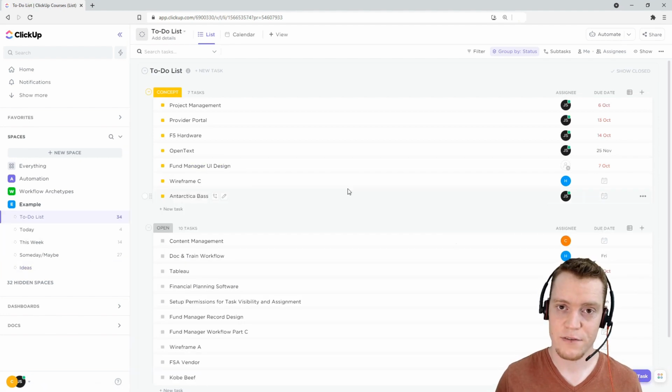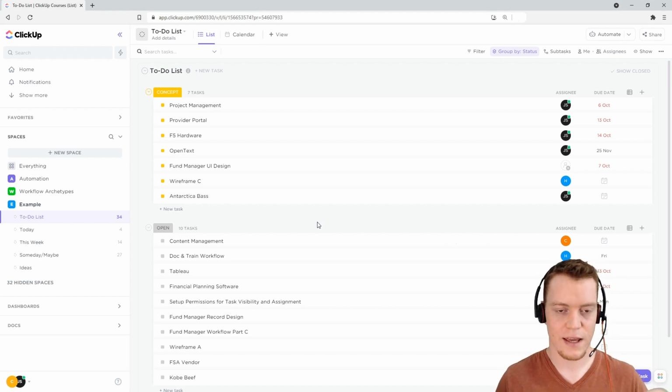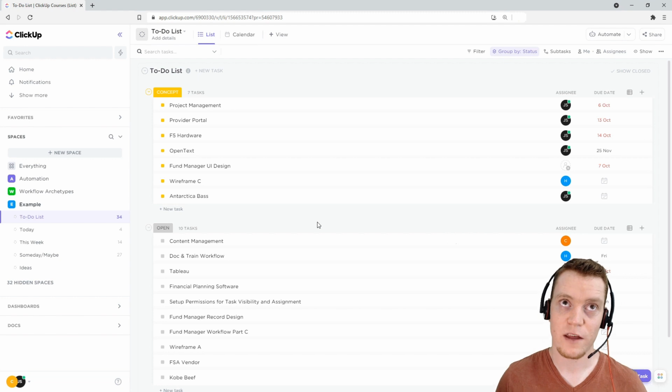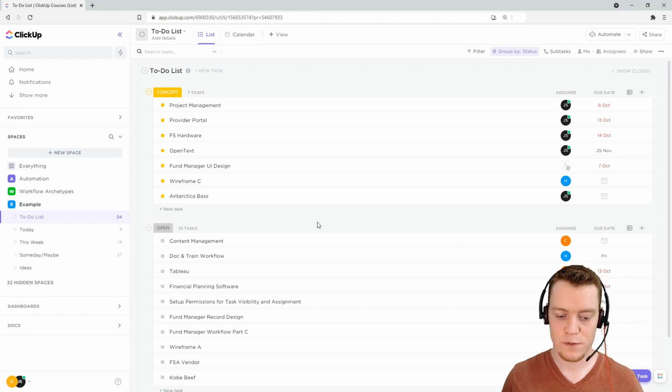Also, you're likely to have some different task types. So for example, if you have a list of clients, they should obviously be in a clients list. You might separate different types of work, so you might have audits, process X, process Y in different lists. The value of that is that it quickly allows people to understand the context of these tasks.